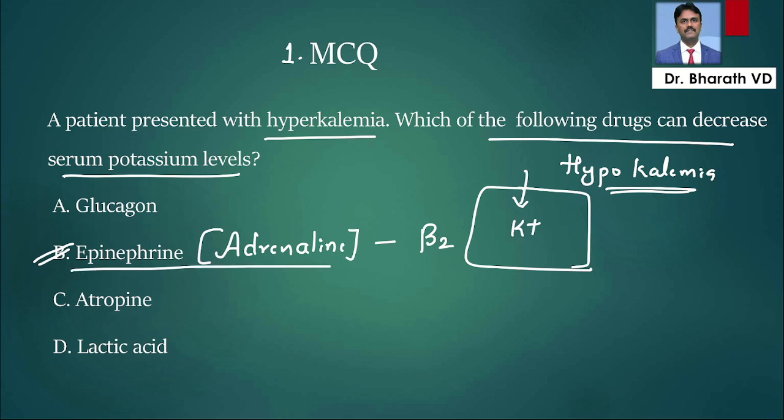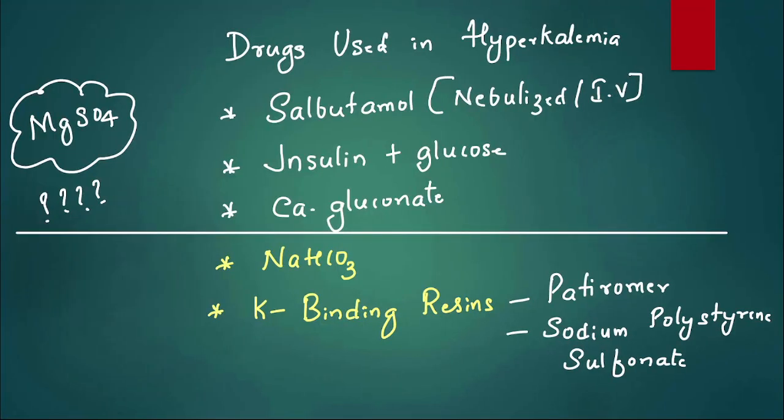But we don't use it to treat hyperkalemia. What we use to treat hyperkalemia is salbutamol, which is a beta-2 agonist. We can give it either by nebulization or by intravenous. Second option we use is insulin. Insulin also causes hypokalemia, so we can use it in the management of hyperkalemia. But if we give insulin alone, it can lead to hypoglycemia, so we add glucose to avoid hypoglycemic episodes. If there are ECG changes, then there is addition of calcium gluconate. Calcium gluconate is given if there are ECG changes seen with hyperkalemia because it will stabilize the heart.